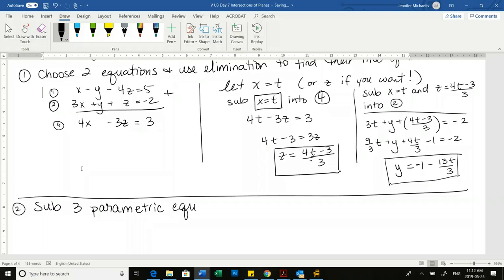So Michaelis, for y I got -4.25 minus 2.25t. What's that? I got y equals -4.25 minus 3.25t. Did you get the same thing for, but your z and your x are opposites, right? Kind of? Yes. So you'll probably find once you plug it in at the end that it all works out the same way. But yeah, you're going to get slightly different parametric equations because you put z in terms of t. So that's okay to get a different one.